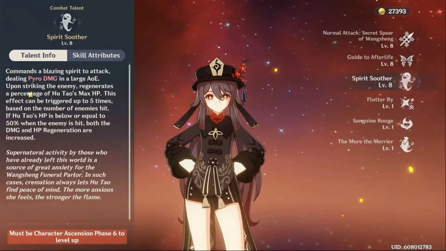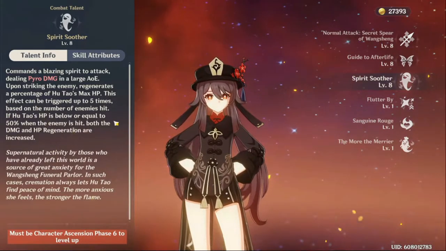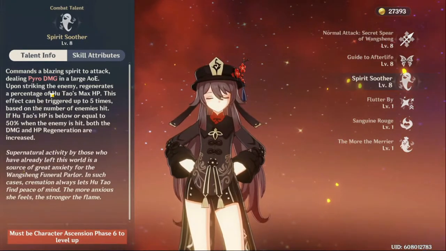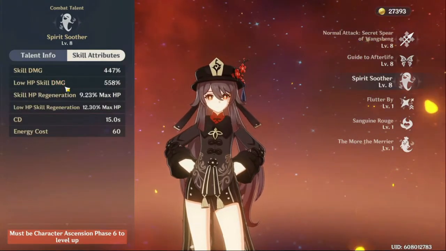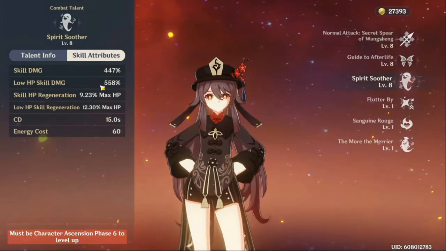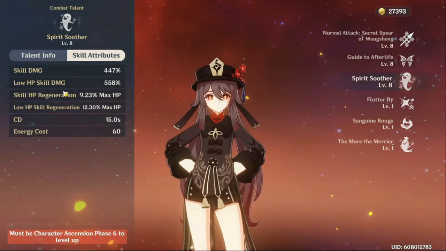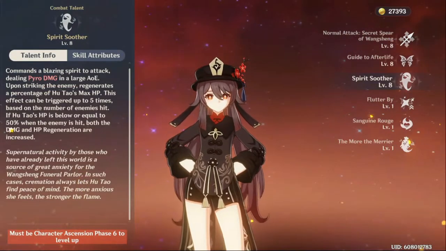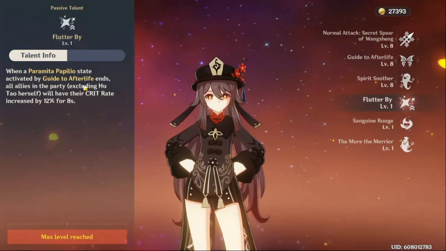Once striking the enemy, regenerates a percentage of Hu Tao's max HP. This effect can be triggered up to 5 times. So basically, if you hit 5 enemies, it'll heal you based off her max HP, which goes by this. So her HP skill damage. So when you have her low HP, she'll do 558% damage, skill HP regeneration, 9.23% max HP. So you definitely want to be below 50% HP and have your E out when you pop this.